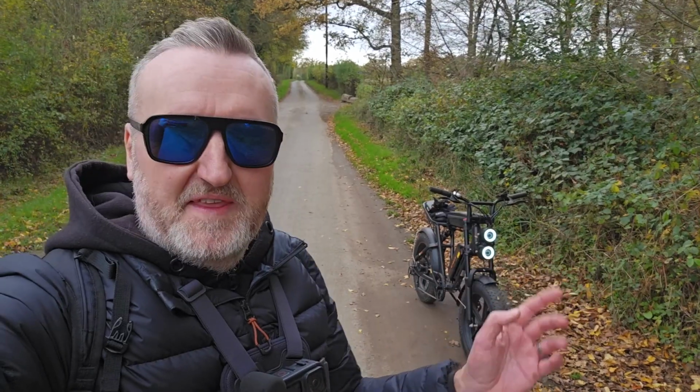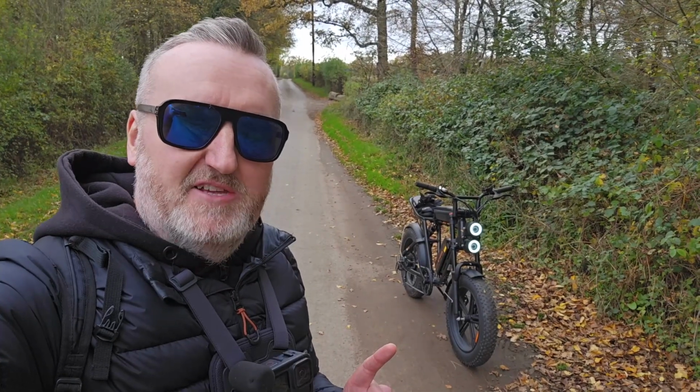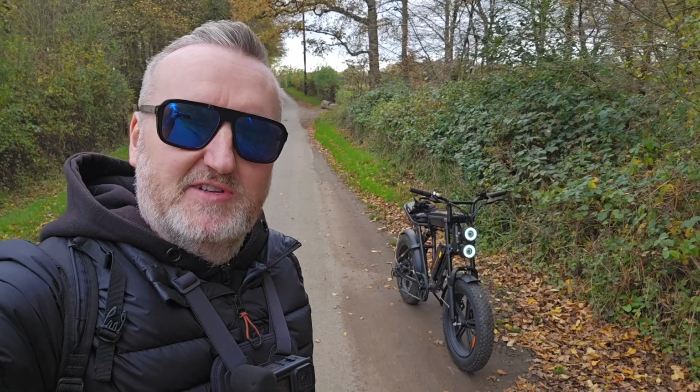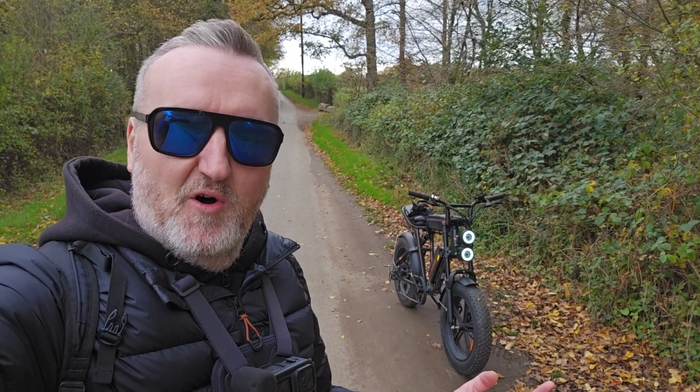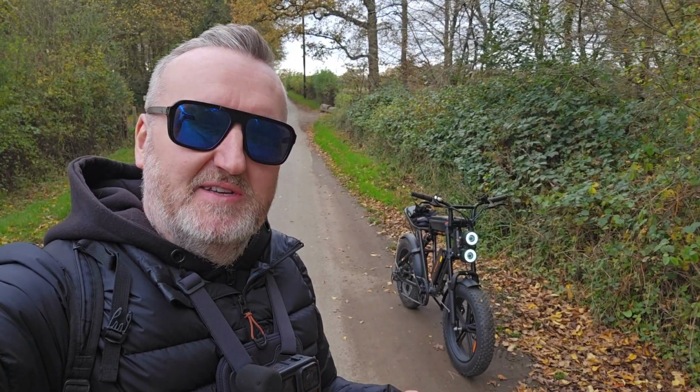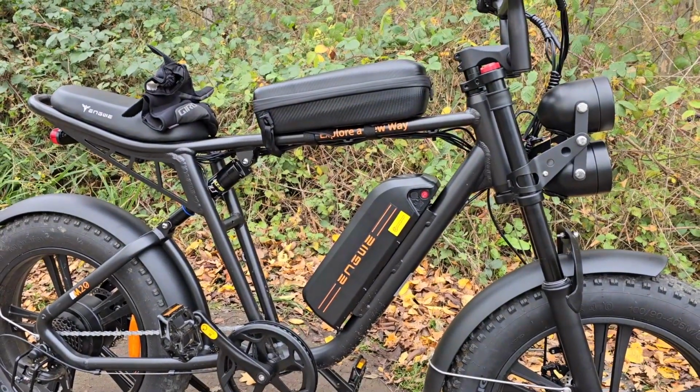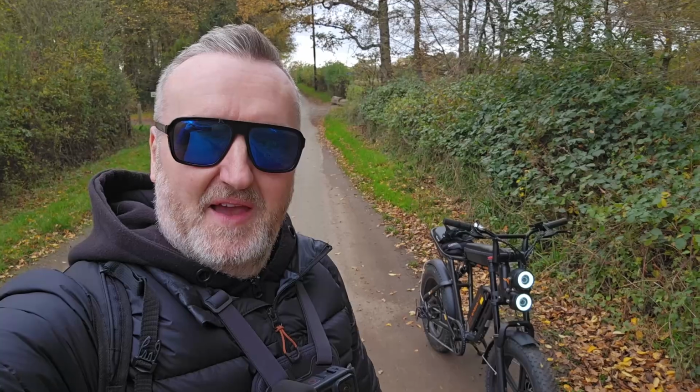So all in all, I think this bike's pretty good. It could do with a bigger battery. I don't think 2 batteries is the way to go on this. I know they've got that split battery system that you can opt for, but I think a bigger battery. Maybe I'll have to stick one of our 60 volt Kirbebike batteries in there. That controller will handle 60 volts, no problem. That would rip.